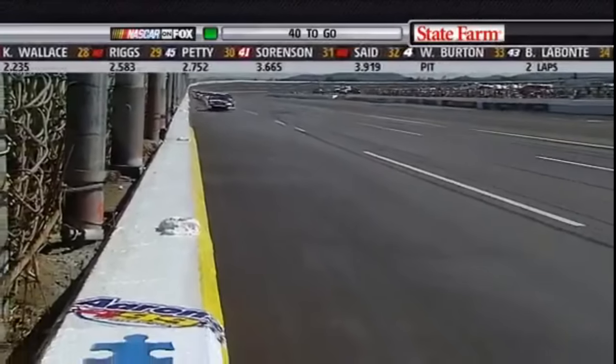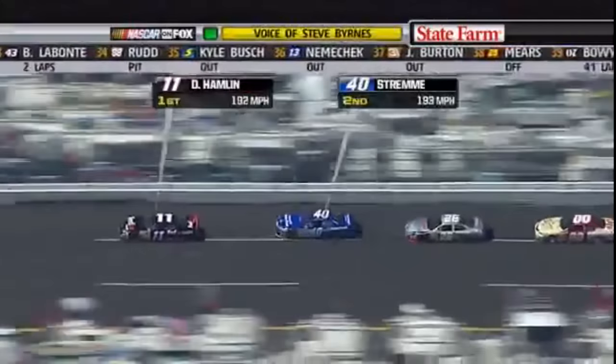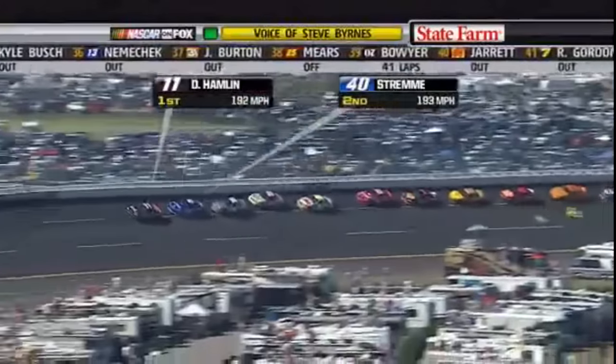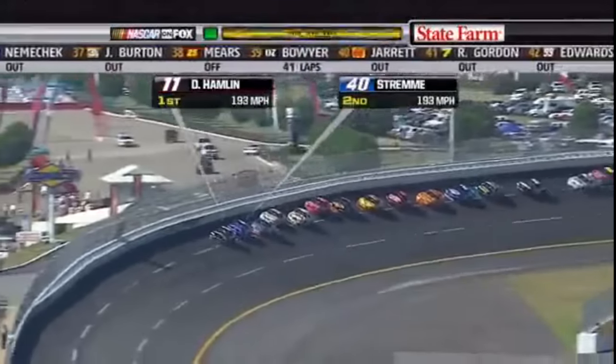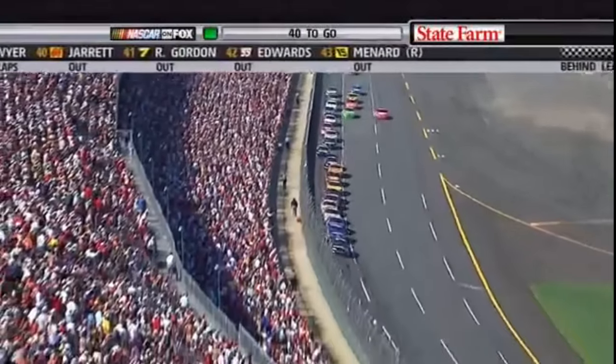Hey, Dick, David Stremme just uttered my most famous line in racing. His crew chief, Mike Kalinoff, said, "You have a great car. Stay in line." And David Stremme said, "You let me know when there's 10 laps to go, and I'm going to let it eat." That could be good, and that could be bad. Yeah. There better be a lot of room at the table. Depending on what he's going to eat, I reckon.